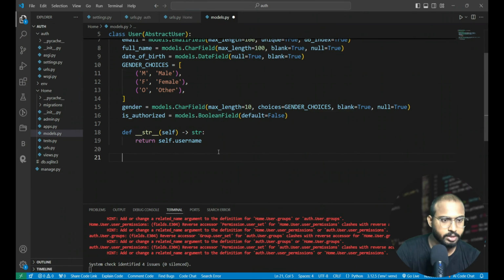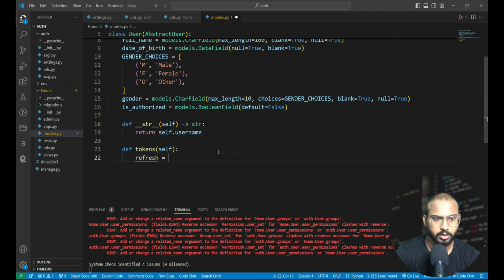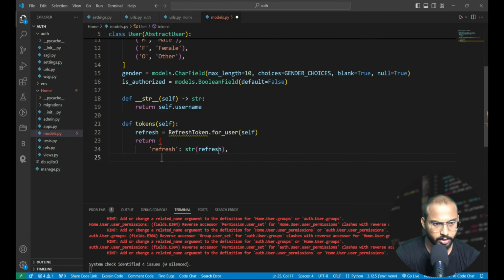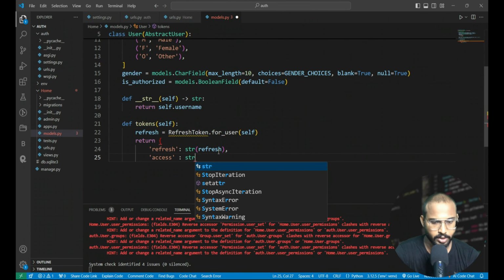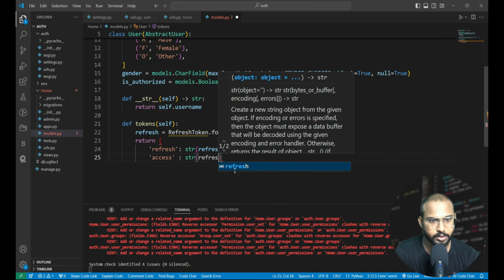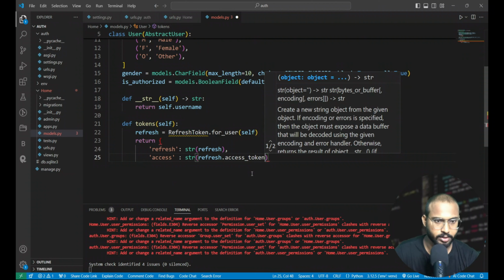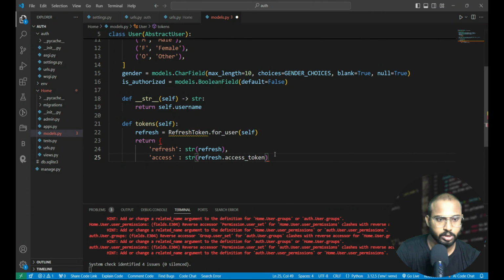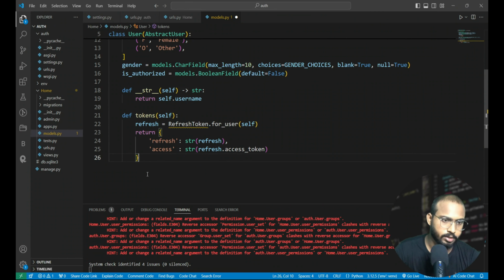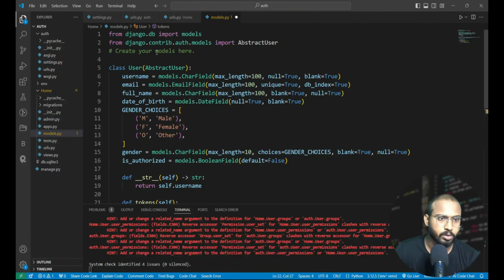So let's define it here. def tokens(self), and refresh equal to RefreshToken.for_user(self), return access is equal to str, and here define the refresh.access_token. Let's close our bracket here, and there are so many errors showing, so we also need to import our RefreshToken.